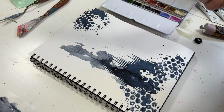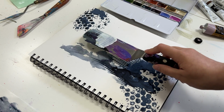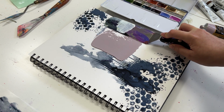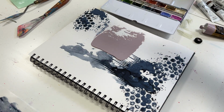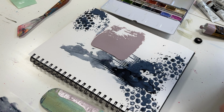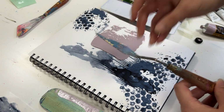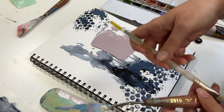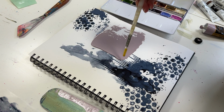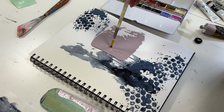And for the technique that you can see right now on the screen, I have this huge palette knife that I'm just putting the paint right on so I can scrape it onto the paper to create a very interesting texture. But if you don't have something this large, you have other things that you can use. All you need is a flat surface that has a large area. Because what we're going to show next is not only can you get this really interesting texture with the thick paint, but we're going to use these two items to create marks within the solid area.